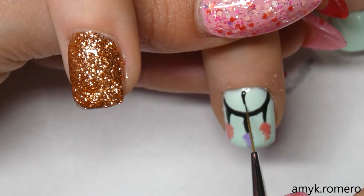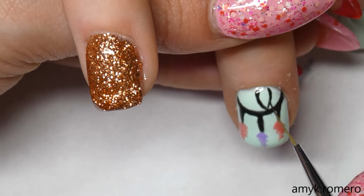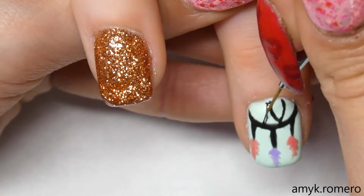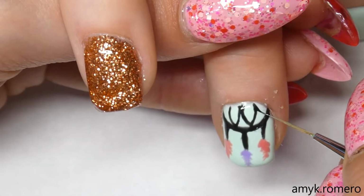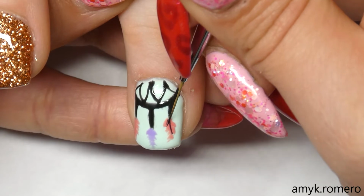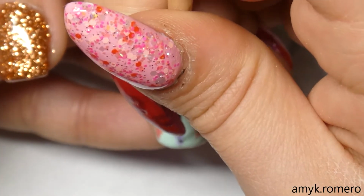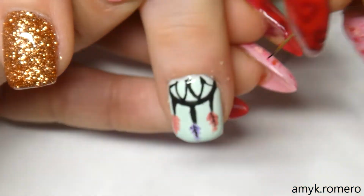And now we're going to go in and do the center of the dream catcher. So starting from the center, I'm creating oval shapes, and they're more pointed on the ends, and then I kind of go out to each side. So there's kind of 4 of those oval shapes. Then I'm going to go in and add a little bit of black detailing to the feathers just to give it some dimension.